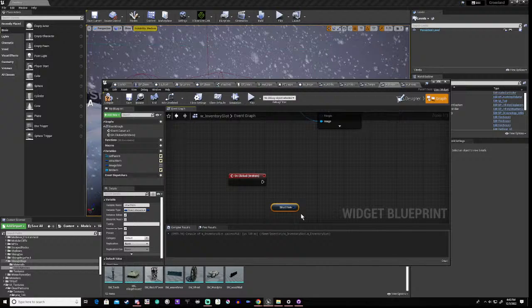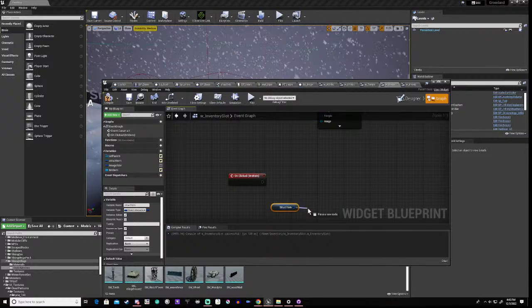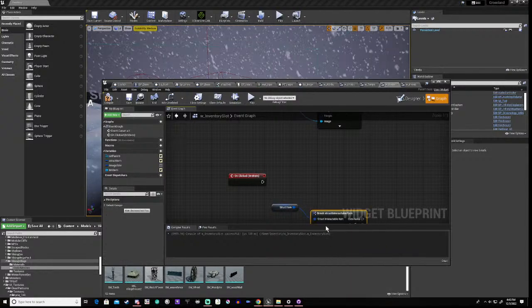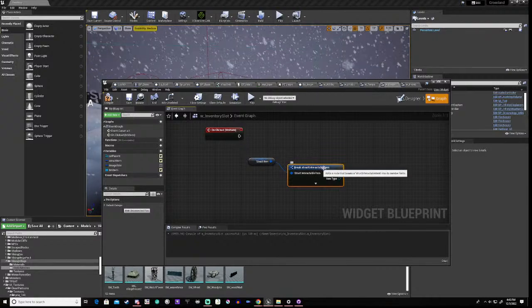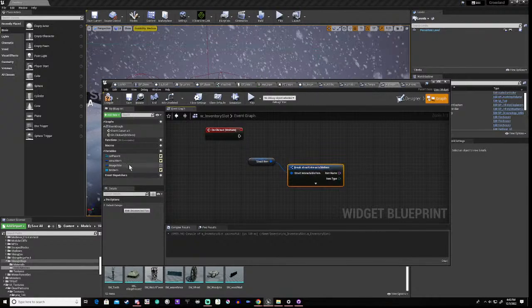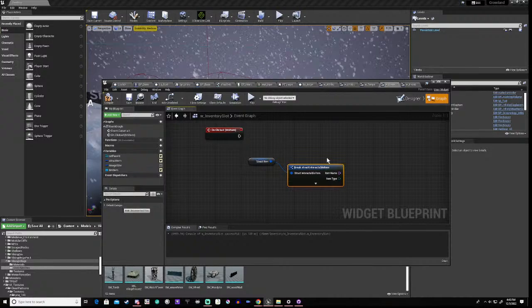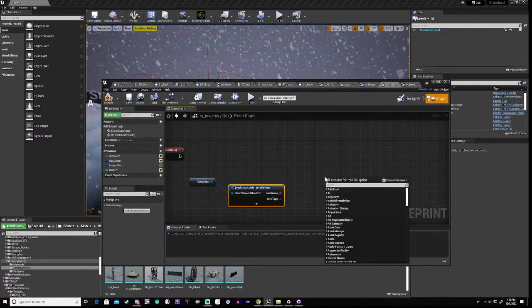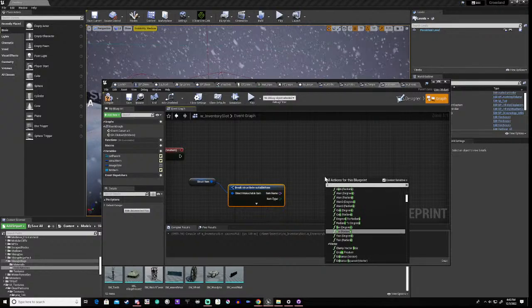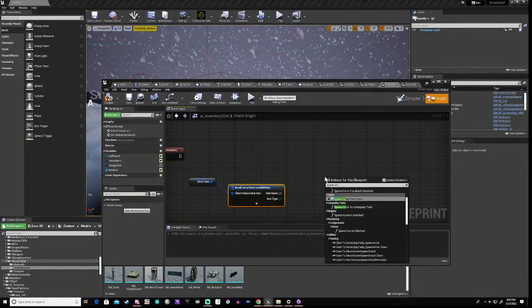And we're going to get our struct item, we're going to break it, and we only need the mesh. We can do that in a minute. Right, so we're going to say spawn actor.